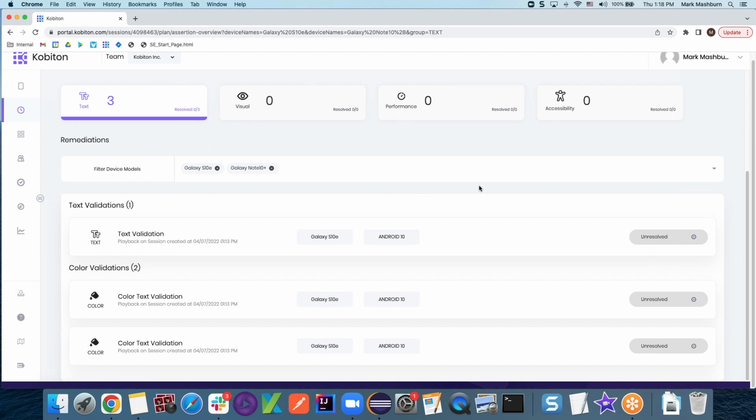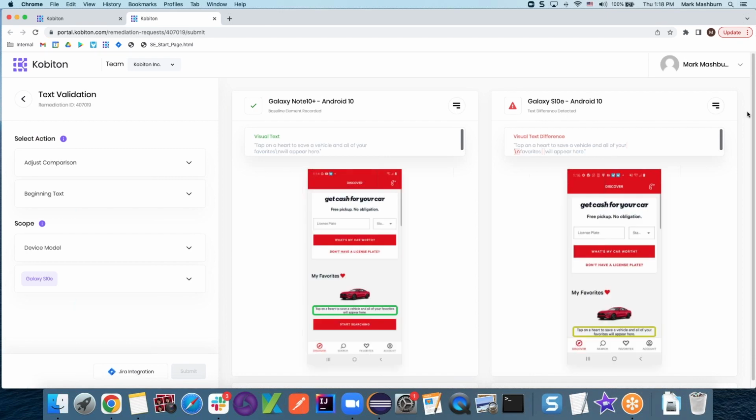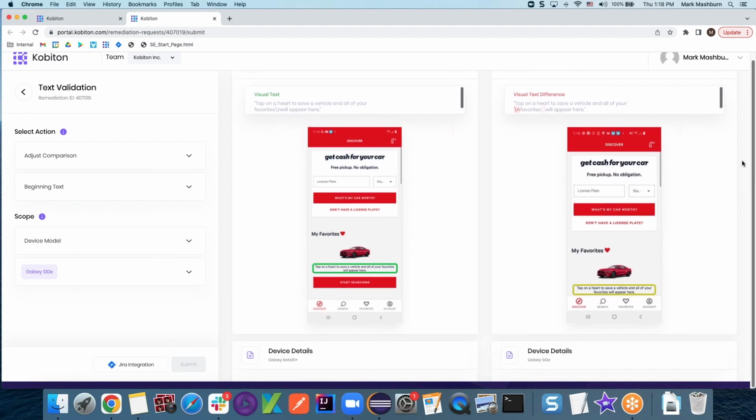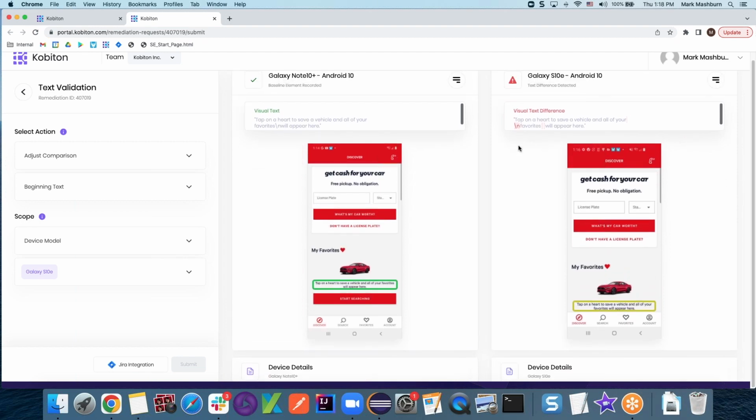It looks like so far it's found a text validation and 2 color validations. And each validation will show me side by side the manual test and then what was found on the automated test, and what is different.